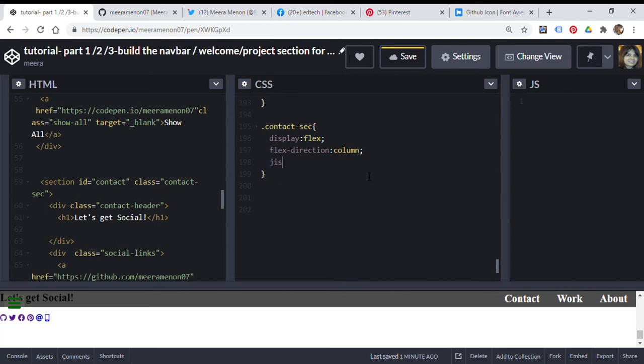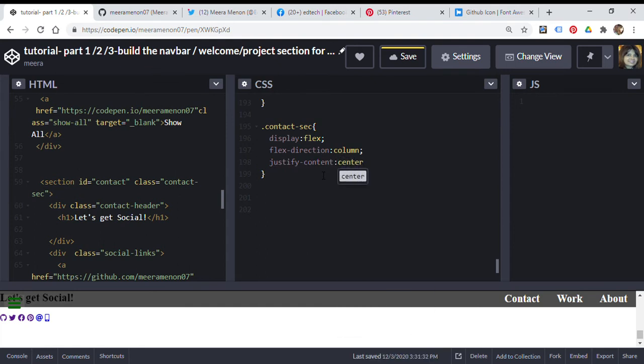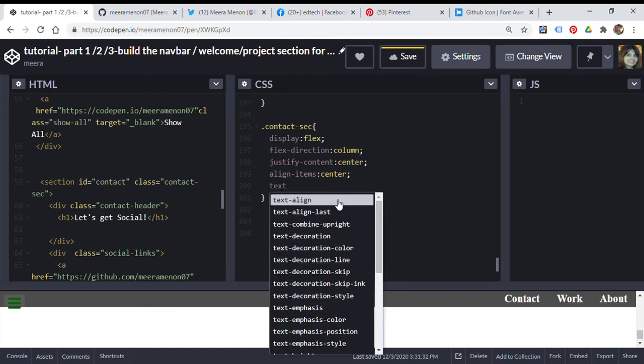Justify-content: center, align-items: center, text-align: center also.